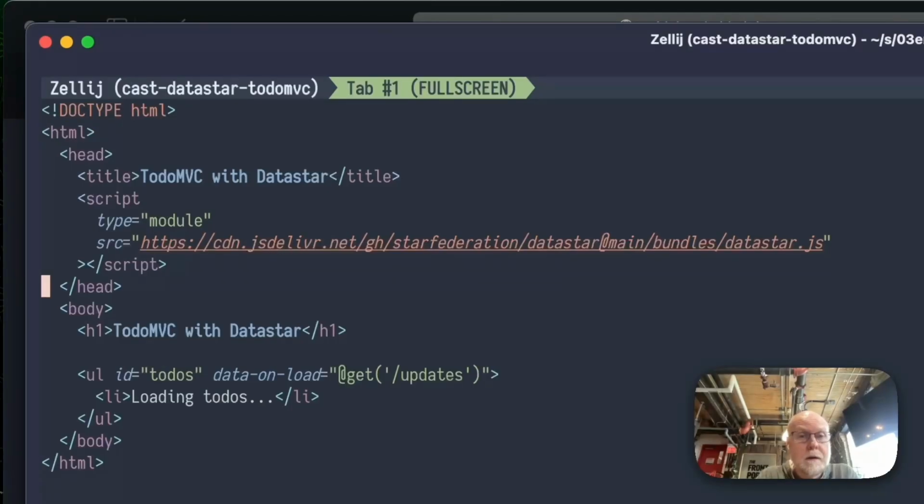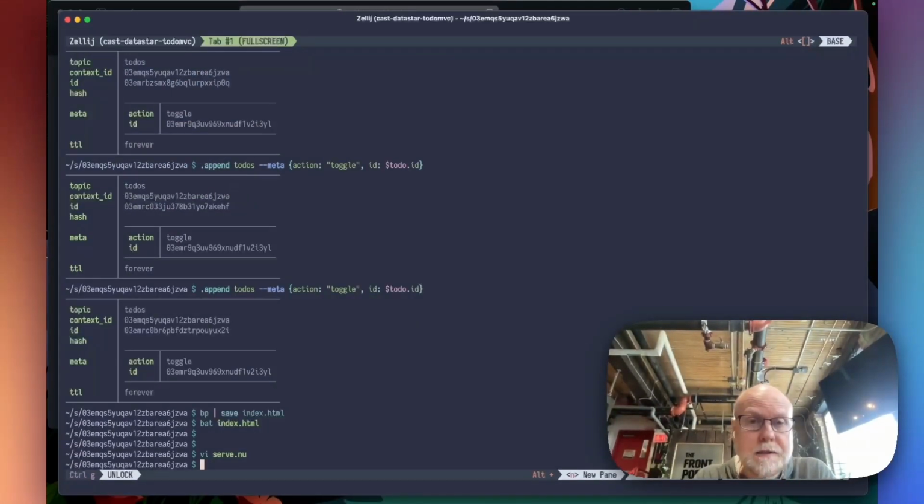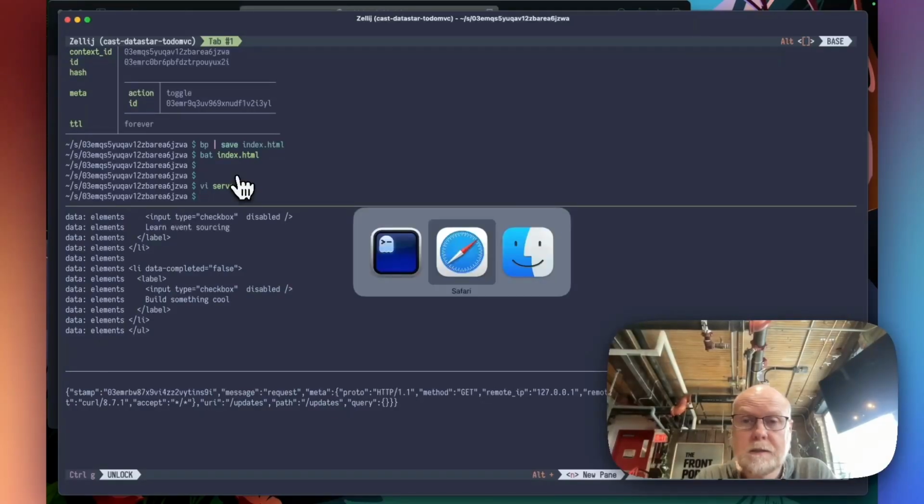What our index.html is set up to do is to subscribe to that SSE endpoint at slash updates. And then each time we receive something over SSE, it's just going to replace this HTML fragment. So let's see what that looks like.